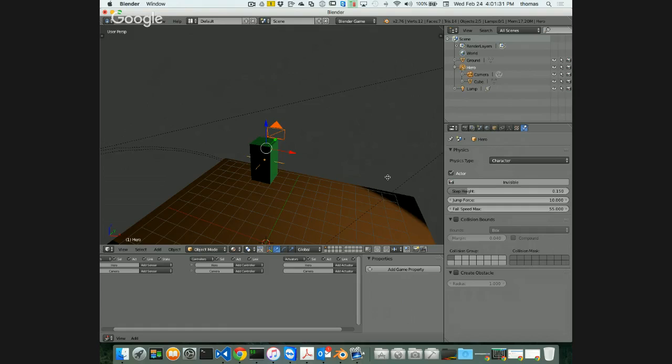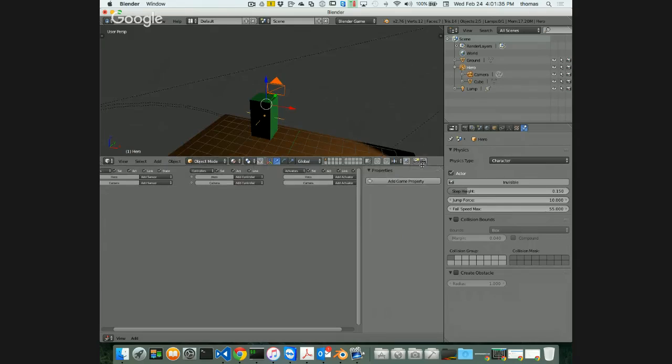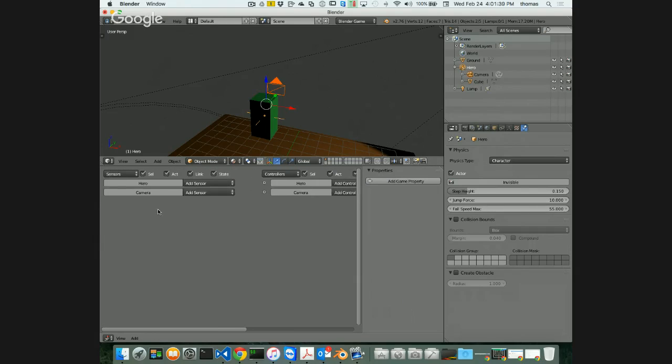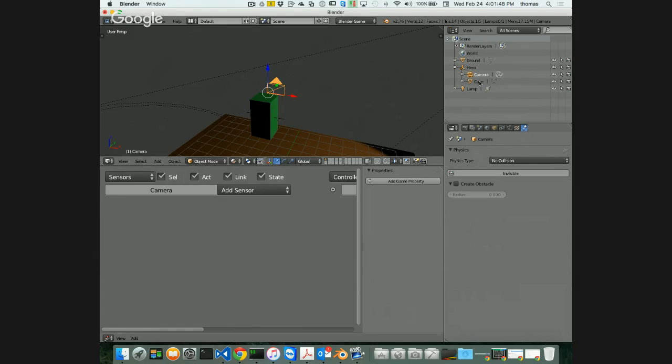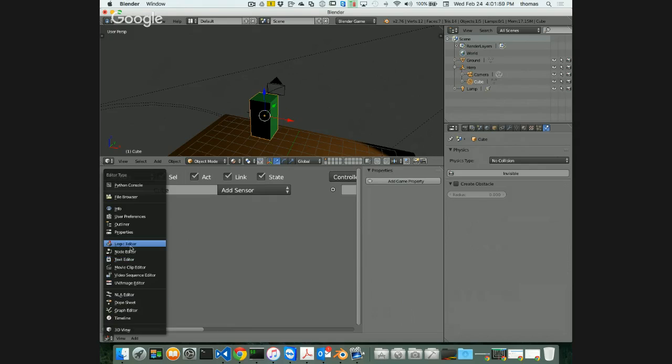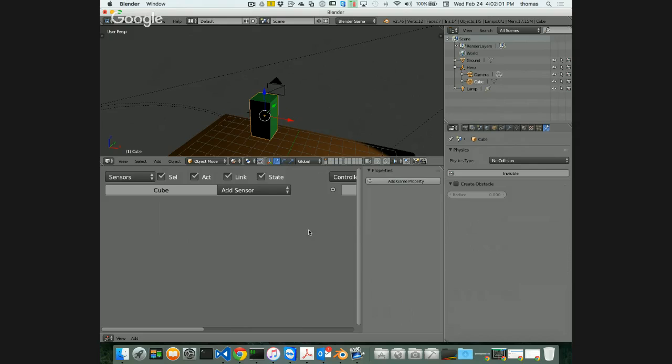Notice how my view has changed now. When I switch the bottom to my logic editor, let me move this up for you to see it. I'm going to zoom in like I normally would. You can see I have a couple of things going on here. If I focus on just my camera or just my cube, it's just showing the object that I'm focusing on in the logic view. All I've done is change this bottom left-hand corner to the logic editor. I've moved it up. Okay, cool.